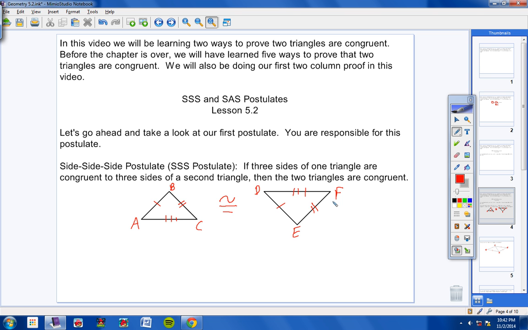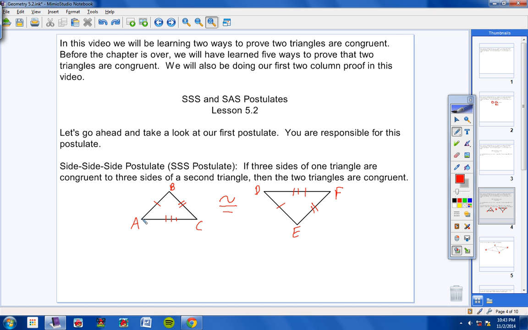Now remember, in our past video, we were learning how to write congruent statements, and that's where you matched up congruent angle with congruent angle. The problem is we don't know what angles are congruent with what angles. So when you're given side, side, side of one triangle congruent to side, side, side of another triangle, you know the two triangles are congruent. Thus, if you know that, then you know the angles are congruent too. The problem is we don't know which angles are congruent with which angles. So let's see if we can figure this out really quickly, okay? Now watch this.